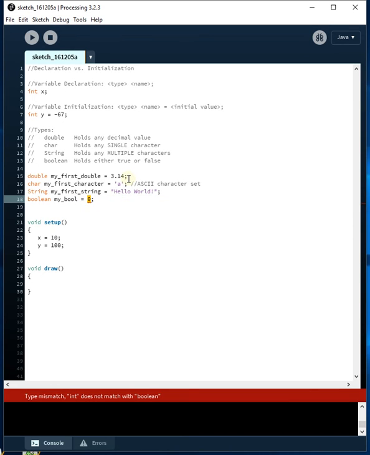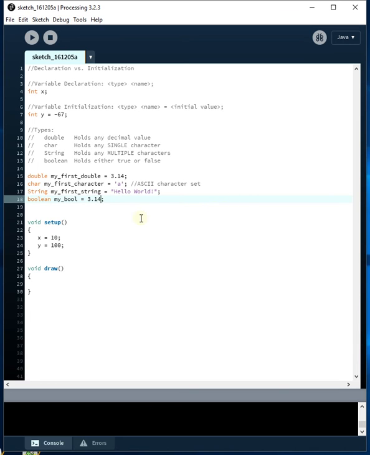In other languages, you can substitute true for 1 and false for 0, but in this language, you cannot. You must use the keyword true if you want the Boolean variable, myBool, to store the value true, and you must use the keyword false to assign the value false to the Boolean variable, myBool. Anything else will generate an error.